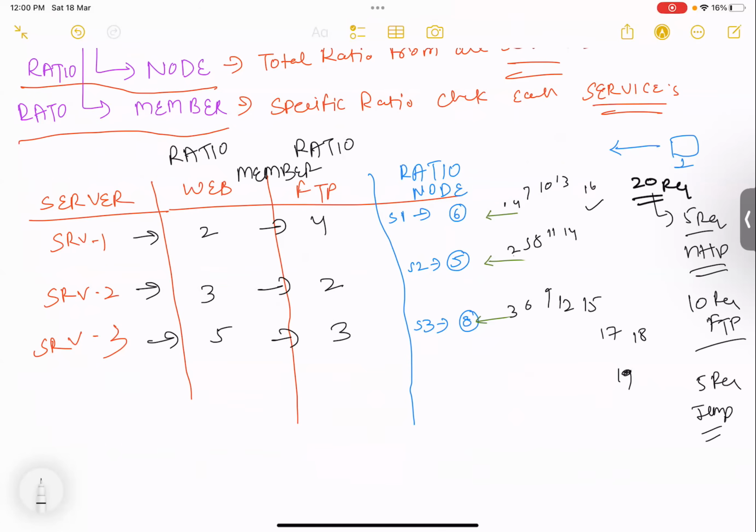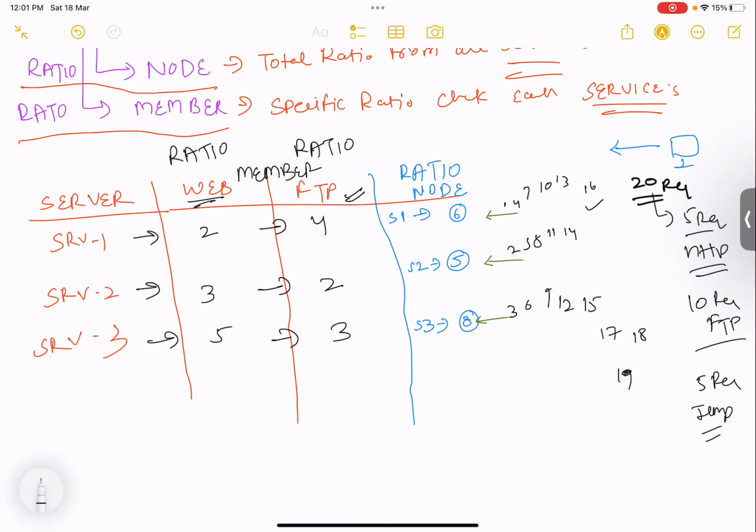So in this case, 5 requests are received by web, and 10 requests are received by FTP. Okay. This thing is clear.